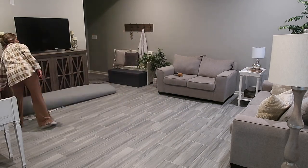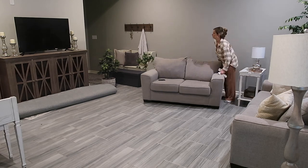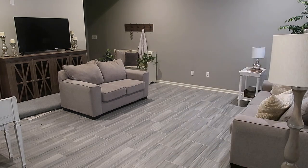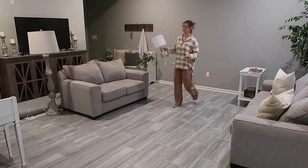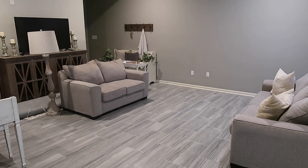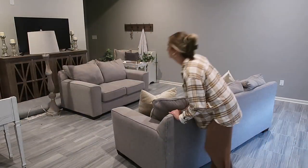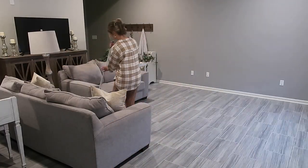I shared a lot of this rearranging process over on Instagram this week, and thank y'all so much for all of your suggestions. I had so many messages roll in about how I could redecorate in here, how I could move things around and make it work so that this open space works better for us. But honestly, at the end of the day, we don't really care if it's open. We really just want it to feel cozy, and we want it to feel like our home. And without it being the way that it has been, it just doesn't feel right. So we're gonna move it back how it was.